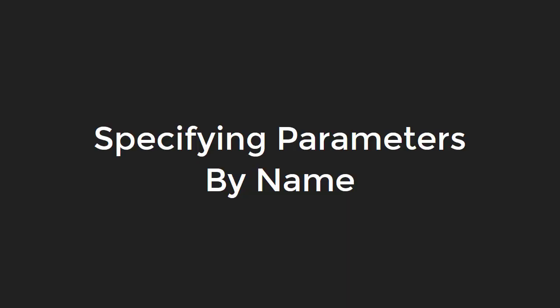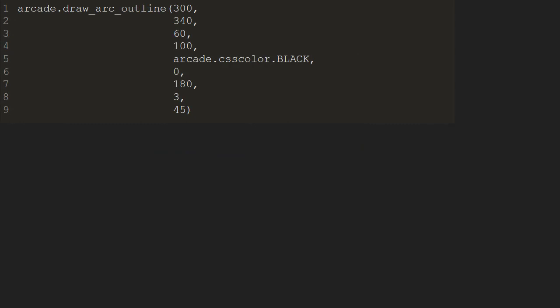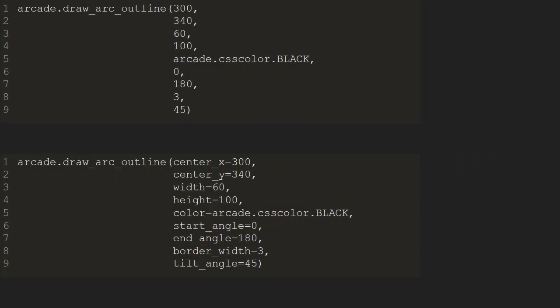Specifying parameters by name. It can be confusing to track a lot of parameters given to a function. For example, here's a call to a draw_arc_outline. It is not easy to track what numbers go with that parameter. Yes, the parameters have an order to them, but unless a programmer memorizes every order of every function, you can't quickly tell. Parameters each have a parameter name, which can be found in the documentation. We can use that name to specify each value given to a function. This may take some additional upfront coding time, but the increased readability may save time later.